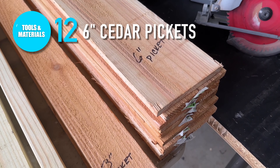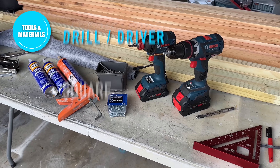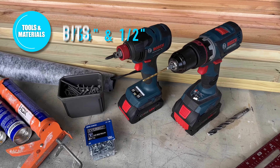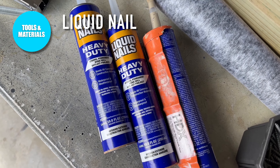Here are the tools and materials you'll need for this project. We're going to start with six-inch cedar pickets — we'll need about 12 of those — along with three three-inch cedar pickets, two two-by-twos. We're using treated two-by-twos and a treated two-by-four. For cutting, you can use either a circular saw or a miter saw; I'm going to be using a miter saw. For measuring and marking, I've got a tape measure and a square. To assemble everything, we're keeping it simple using some exterior liquid nail and a drill and driver with exterior screws. I'll be pre-drilling some holes using a 9/64-inch bit, and then a half-inch bit for the drainage holes at the end of the project. For most of the assembly, we're going to use one-inch zinc screws, and for the legs and some other parts, two-inch exterior screws.